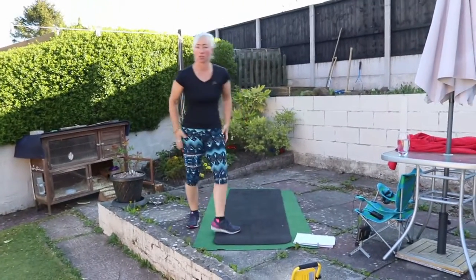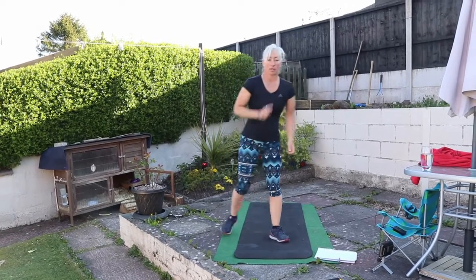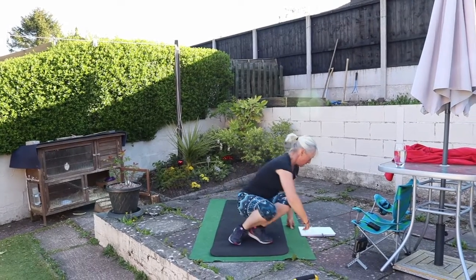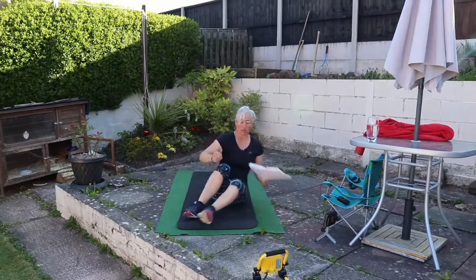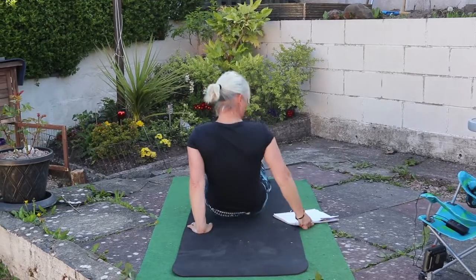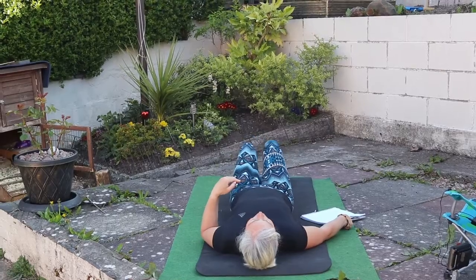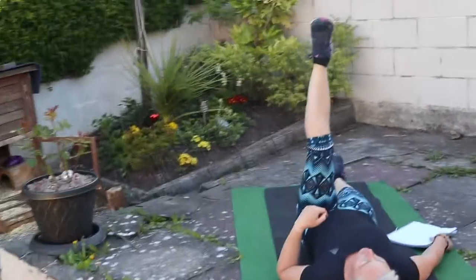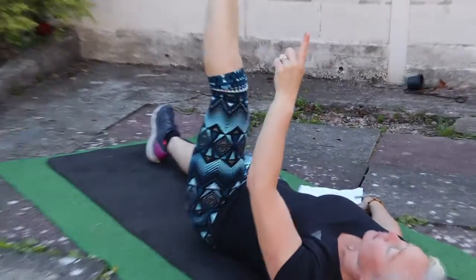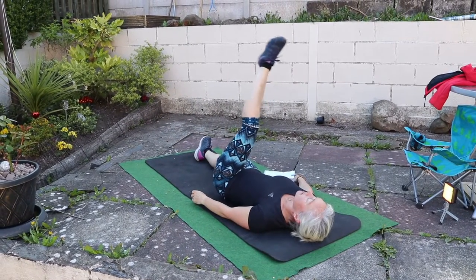So by now, you should start to feel those legs a little bit. Top of the thighs, into your hips. Now we're going to work the hips a little more. So we're going to go onto our backs. I'll do it this way so it's a bit courteous. And when we did these last time, we did the leg raises. And we're going to do the circles. So remember, we did the circles of the body. So left leg up. We're going to go out, down, round across the body, back up.